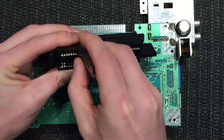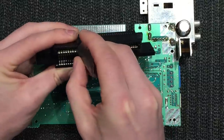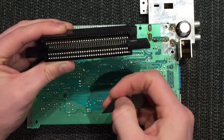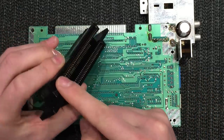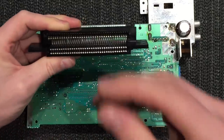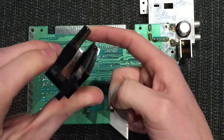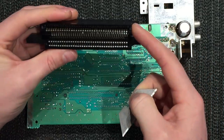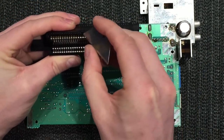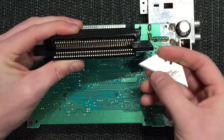Sometimes you've got to go over one pin more than once to get it sitting right. It's a little fiddly. You'll notice a lot of these connectors have a bowed edge - kind of arcs - so when the cart's in it settles down straight. The height of these pins will vary so take your time; it's a little bit of trial and error.